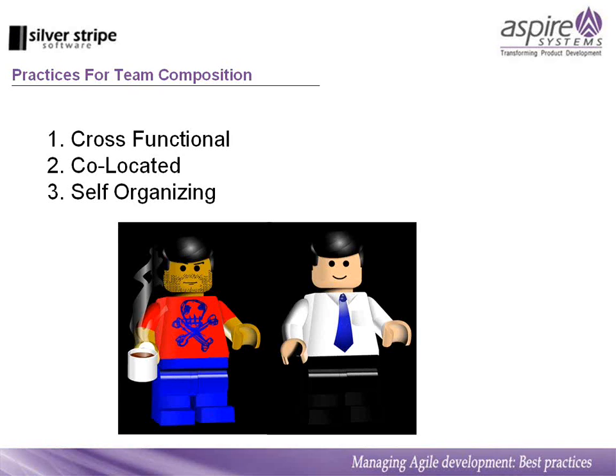And the third point is that the team is self-organizing. In other words, they don't need micromanagement. They don't need someone else to tell them this is what you're going to work on and this is what someone else is going to work on. The team commits to a certain amount of work and then they figure it out by themselves on what's the best way to approach it. Ultimately, since the team is the one doing the work, they have the best experience in knowing how it should be done.